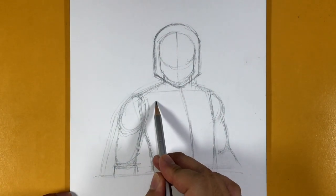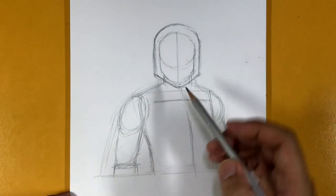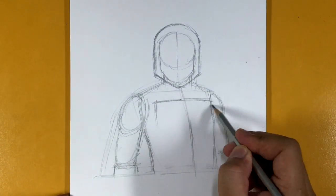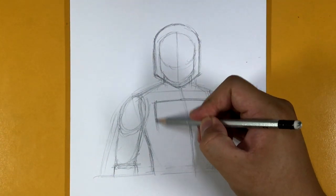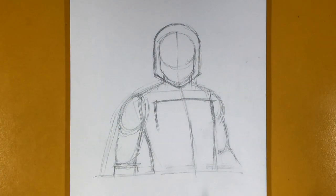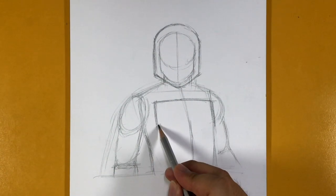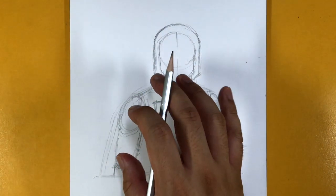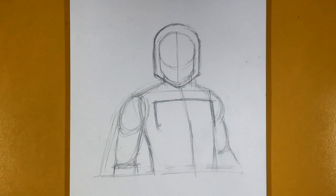Okay, I'm going to draw a line going across over here. This is going to be the chest plate. And I did forget to mention, and I'm recording this before I'm recording my intro, that this is the Mandalorian in the first few episodes of the TV show, so he doesn't have his metal armor on yet. So this is just his beginning stage, I guess. Okay, there you go. And I forgot what that metal is called. Remind me in the comment section what that metal is called that they use to forge the Mandalorians' little steel-like plates and things like that.